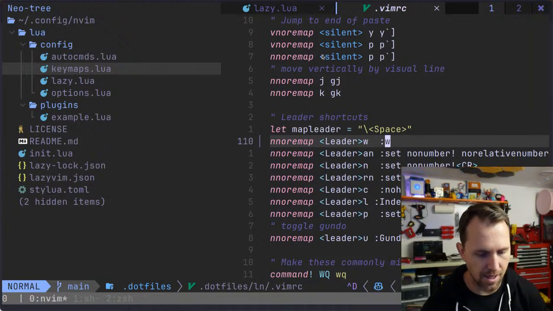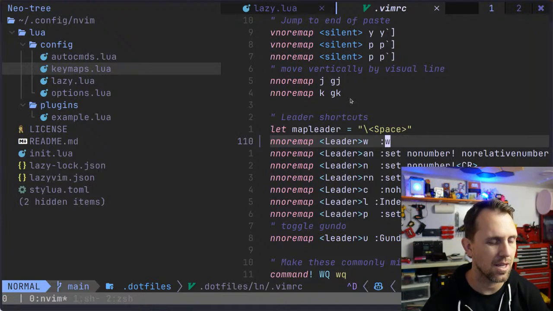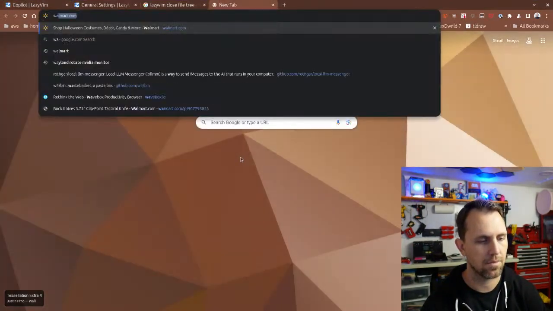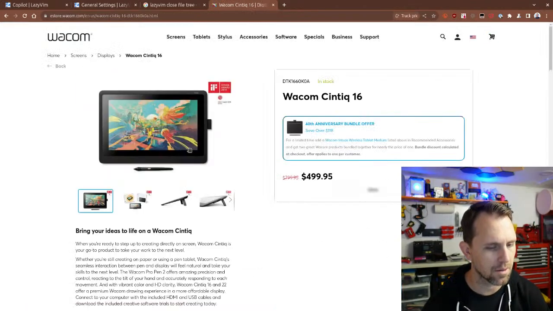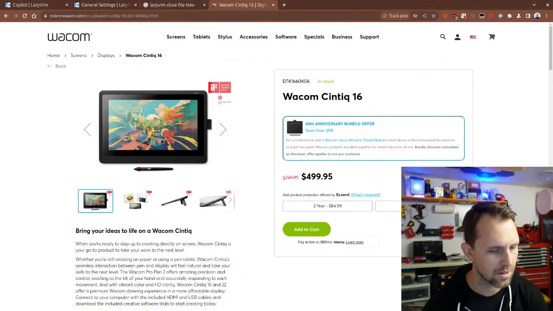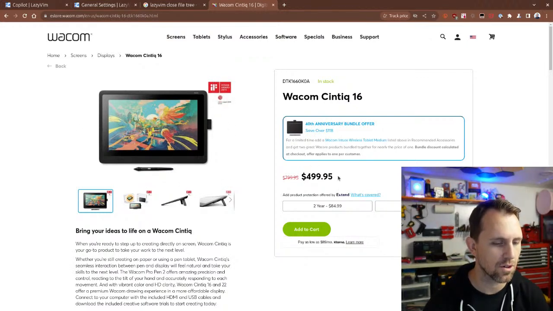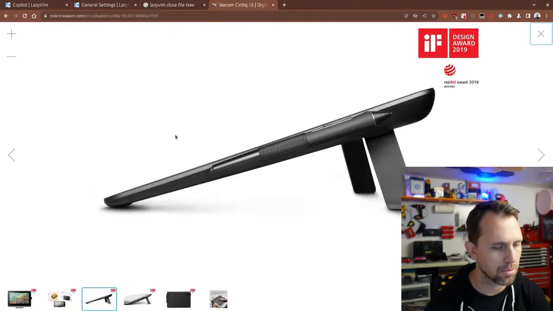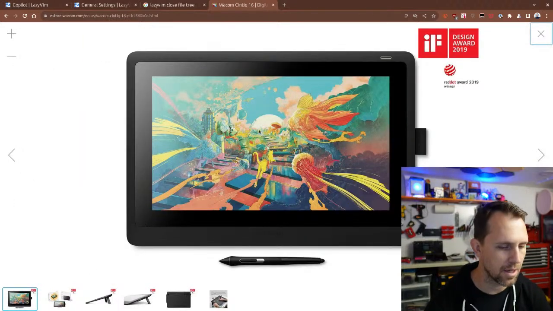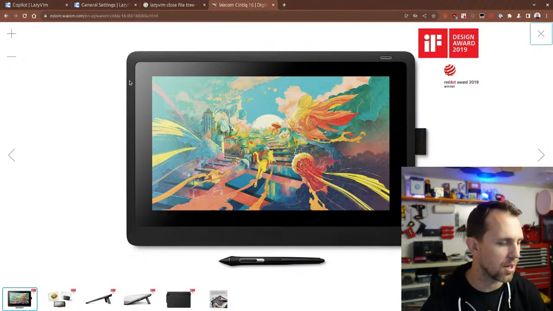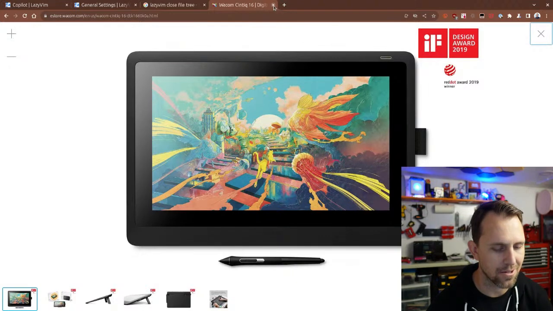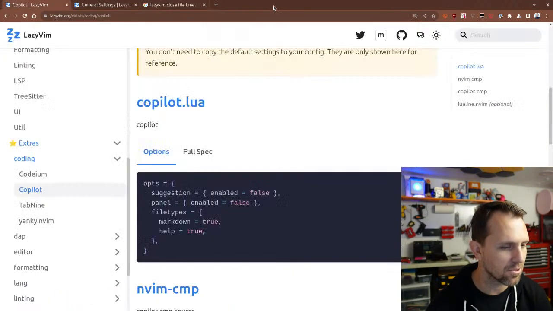The tablet is a Cintiq. It's a Wacom Cintiq 16. I think that's what it was. It's not the Pro. Yeah, this looks like it. I have the stand on it, so it does have a stand. I don't remember paying $500 for it, although I bought it through work. They have newer versions that are probably better, but I liked the 1080p size. The size of the monitor itself was perfect for me, where I like to put it underneath my monitor, and I've been using it for about 3 years. It's great.